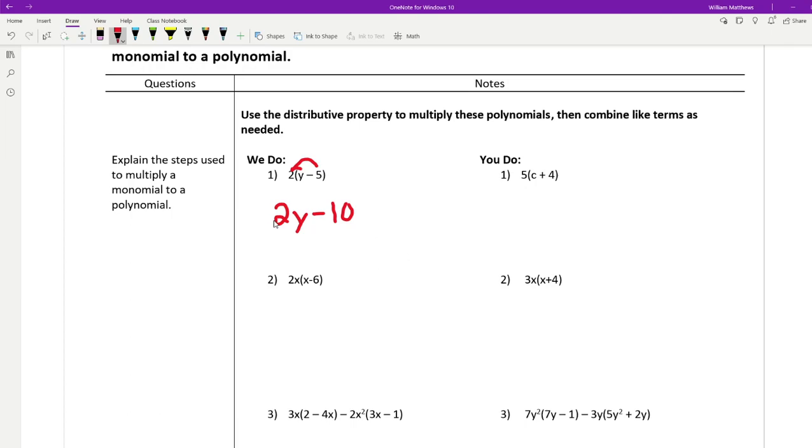Now with this, we are finished. We cannot simplify this anymore, and everything stays the same. We didn't have to change our exponent to our y, and we just multiplied numbers. Our next one shows that we are going to be multiplying by not only a number, but also a variable. We still multiply everything being multiplied on the outside to each piece on the inside.